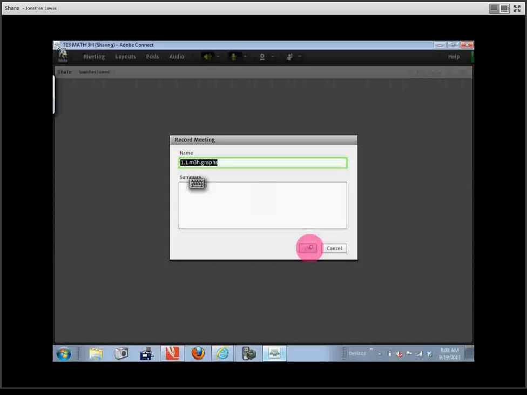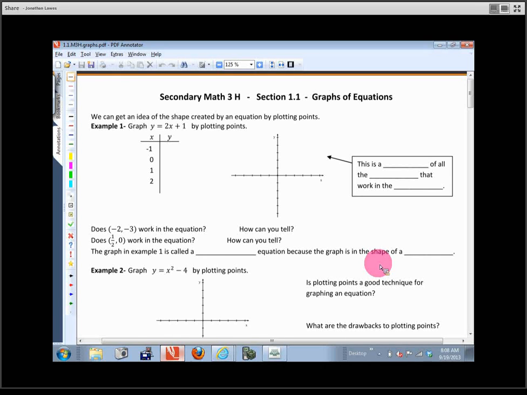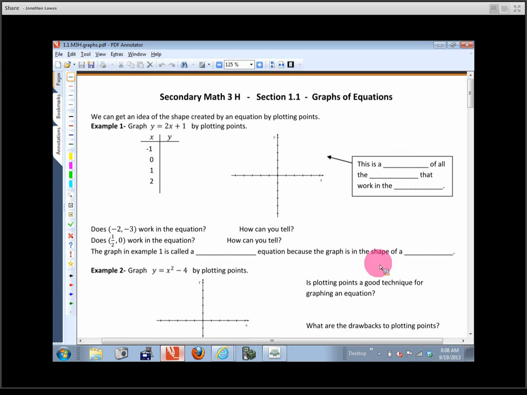All right. So this section is on graphs of equations, and I realize some of this is going to be pretty basic. I mean, we talked about how to plot points before, and that's something you're really familiar with. But one of the things in math that we need to get used to is if we have an equation, that equation actually makes a shape. Now, I realize that nearly everybody in here knows exactly what shape this is going to make, but we're going to run through just some quick ideas here.